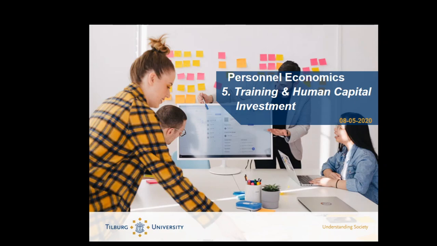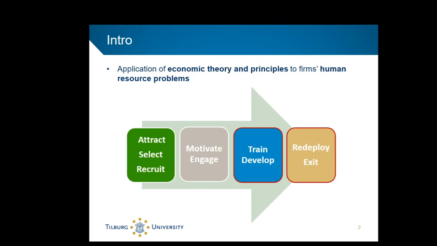Today is going to be a bit of a shorter lecture, and we're going to address training and human capital investments. Employees are not static beings inside organizations. Over their career, they further develop their skills and abilities, or these change, or they quickly need to adjust their skills and abilities to new demands, for example, digital transformation. So, of course, for organizations, investing in employee skills and abilities, in other words, in their human capital, can be a way to make them more productive, or even redeploy them to other positions in the organization to maintain productivity.